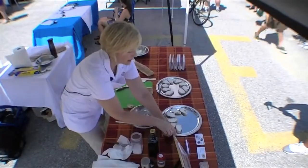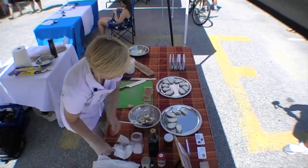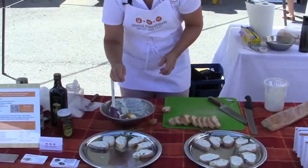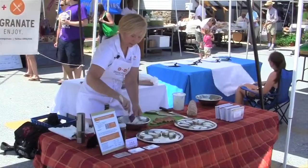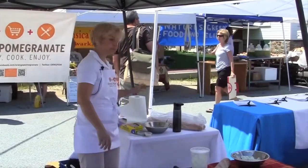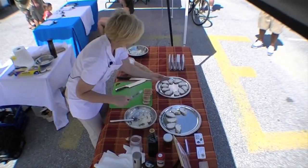And then we're going to add some honey — this is really to taste, so I did about a tablespoon. I'm going to stir it up, and then I'm going to taste it, and it will need a pinch of salt. This goat cheese isn't very salty, which is nice. So now I'm just going to spread it on the sliced bread. It's so good.